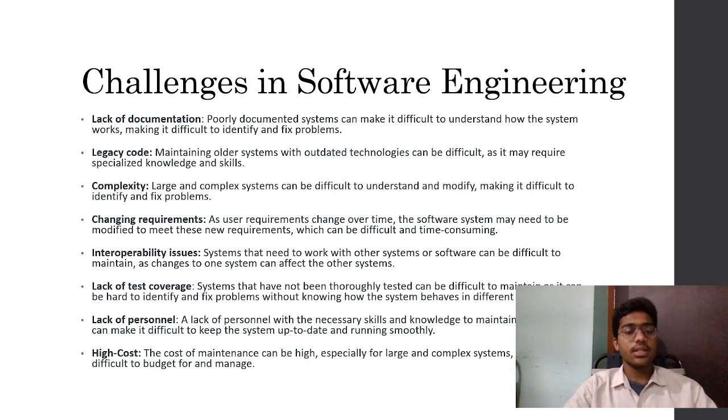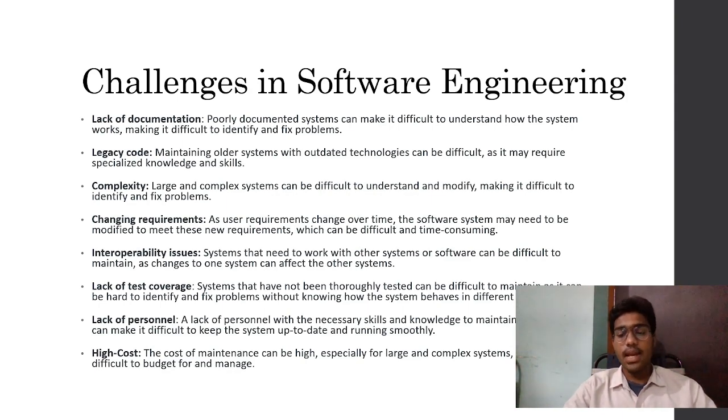Lack of test coverage, which means a system that has not been thoroughly tested can be difficult to maintain, as it can be hard to identify and fix problems without knowing how the software behaves in different scenarios. Lack of personnel. A lack of personnel with the necessary skills and knowledge to maintain the system can make it difficult to keep the system up to date and running smoothly. So high cost. The cost of maintenance can be high, especially for large and complex systems, which can be difficult to budget for and manage.